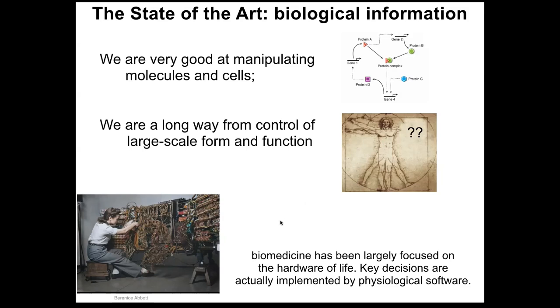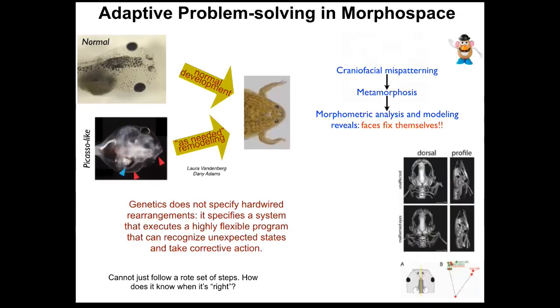And this is what most of today's biomedicine and molecular medicine especially is all about. Genomic editing, pathway rewiring, protein engineering. It's all about the finer and finer control of the hardware of life. What we really need to understand is things like this. And this was discovered in our group by Danny and Laura Vandenberg.